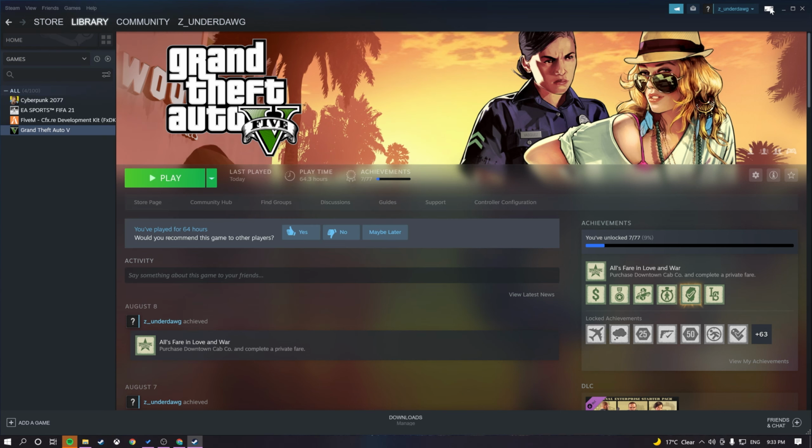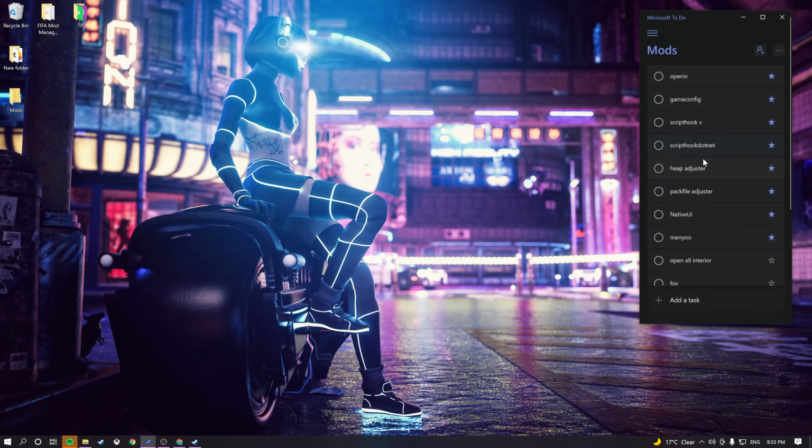So as we said, what we're gonna need are these few things that almost every mod requests you to have, especially things like Gameconfig, Scripthookv. This is a new configuration for the game because the game is so old. It was made in the 90s or so. Not in the 90s, but anyway, these mods are a little bit heavy and the game wasn't meant to load so much content. So these are some ways around it. It's very important, it's very essential. You can find the links for all of these downloads in the description.